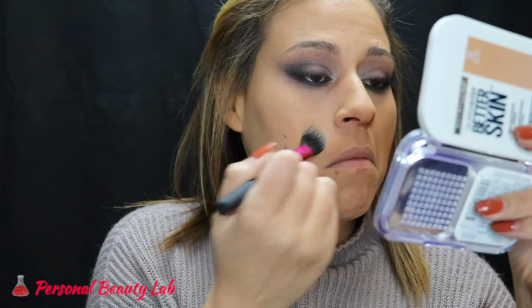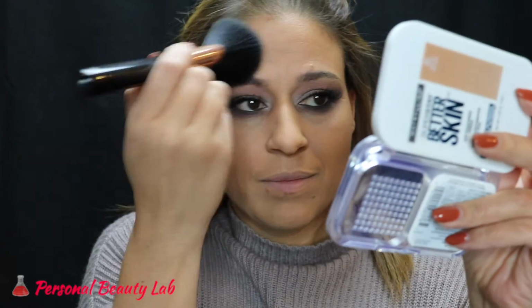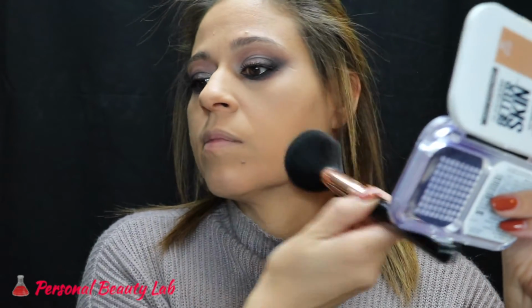To set my under eyes, I used the banana shade from the Anastasia Beverly Hills Contour Kit in the shade Light to Medium. And then to set my entire face, I'll be using the Maybelline Better Skin Compact.